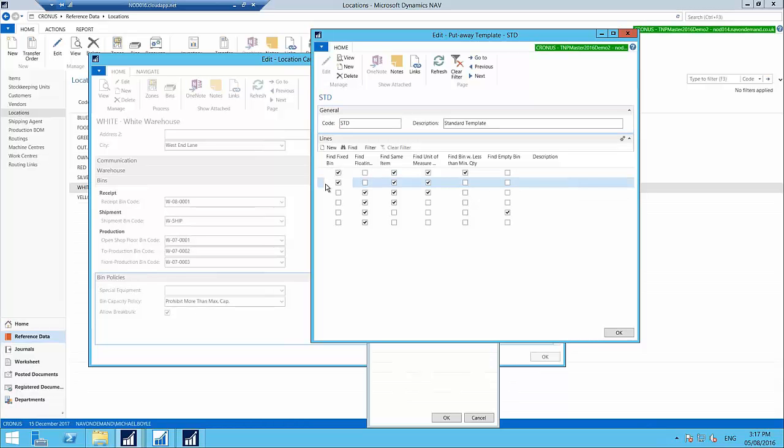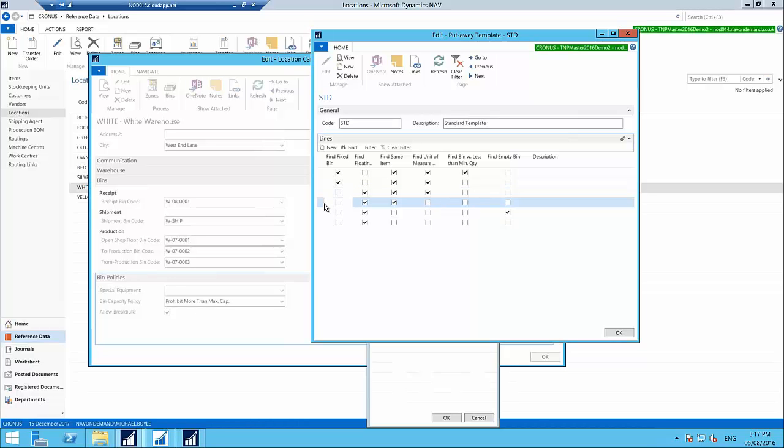If that doesn't work, we have pretty much the same criteria with units of measure and the item and whether it's fixed. But if we can't find a bin with less than the minimum quantity, we'll find any bin that's fixed within our pick face zones, and we will choose one of those. So that's the next rule it's going to try. Well, okay, if we can't find the fixed bin where an item normally lives, then we are going to find a bin that has got that item with that unit of measure and use that. Again, less specific rule now. So we've tried the other two, we're now trying that one.